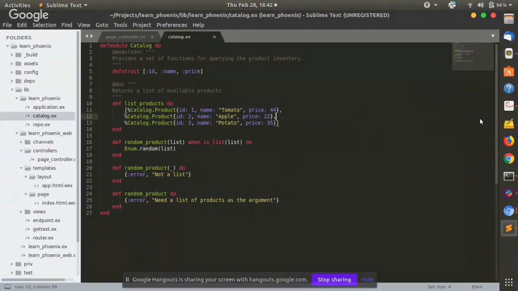So you pushed this to your... No, I didn't push chapter 2. Okay. So define struct. This is difficult. No, I think we'll just figure it out. Provides a set of functions for querying product inventory. Did you copy paste from the book or you just typed? I typed. It was fine when I did it. Random product. So line 10. What's wrong with that line 10?